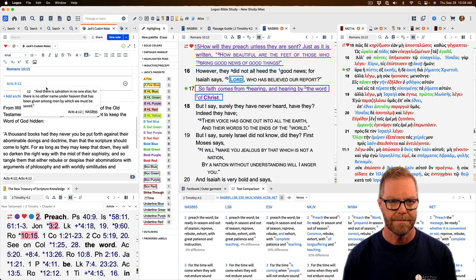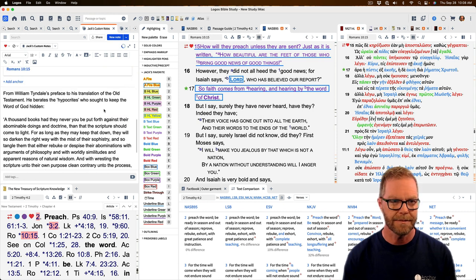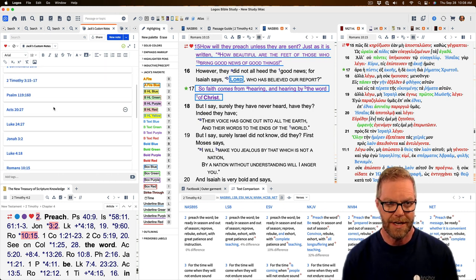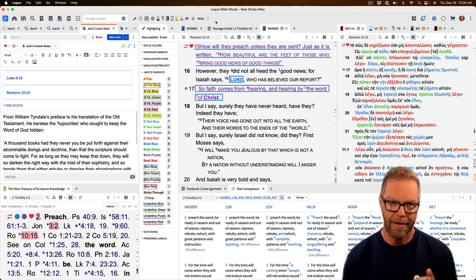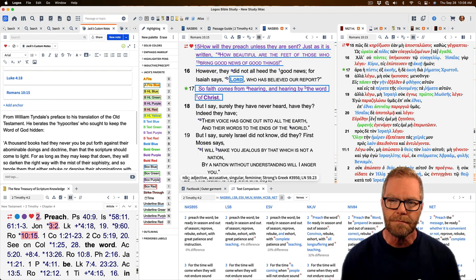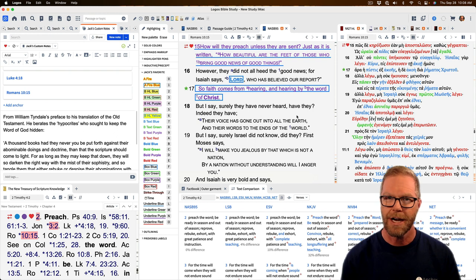There it is. Now, that doesn't relate really to preaching, but there you go. So all these verses now that relate to preaching all have the cool William Tyndale quote. It helps you integrate. So here's some things that you can do. When you're doing research in a commentary or whatever, you find a cool quote. Get it, copy it, go to the verse that you want.